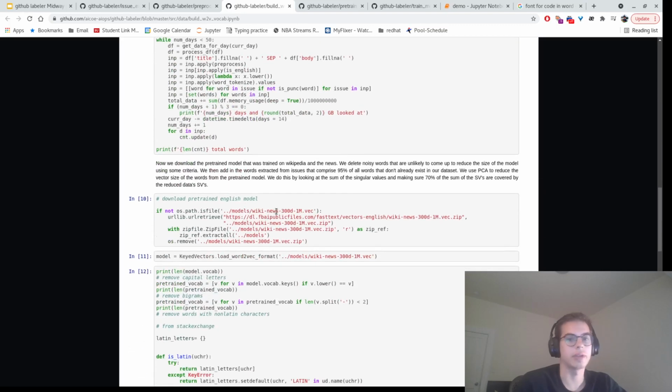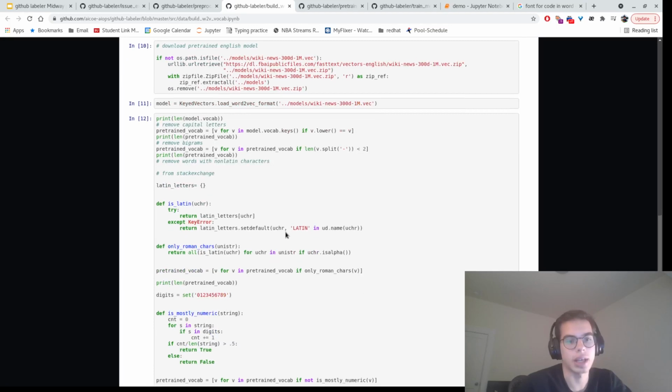This one was put out by the fastText team. It was trained on Wikipedia and the news. The issue with this model is that it is very large. It is 300 dimensions and has 1 million words. And since, again, we're going to have a pretty small amount of data, we want to cut it down as much as we can. And that's exactly what we do.